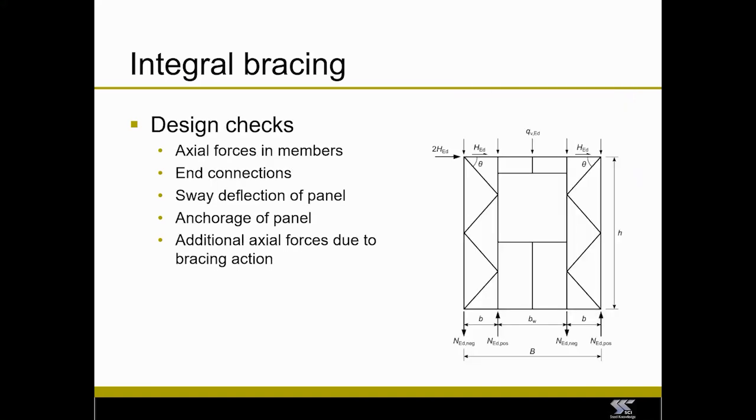And again, you've got the various design checks that you would need to carry out on panels with integral bracing, so that the axial loads within the various members themselves can be calculated, the connection resistance, and more so with these types of connections is the holding down or the uplift condition at the base of the bracing. Because it's over a narrower width, then you'll get a higher vertical uplift or potential uplift force at the end of the bracing.